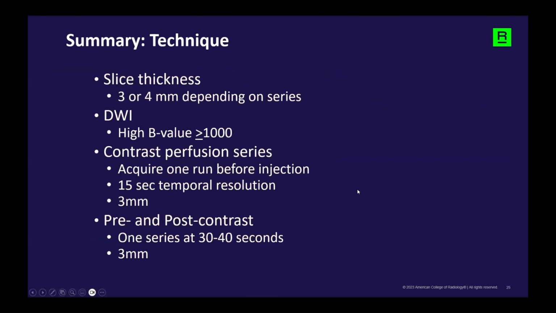I do want to highlight just a couple things. Slice thickness is important because 5 millimeter slices and above are just too thick for finding papillary projections and small nodules. You really want a high B value because lower than 1,000, there are benign things that can be high signal, and then you may be overcalling cancers. Contrast is important because you want to know if there's enhancing solid tissue and whether you use a perfusion or pre-post with one series afterwards. You want to use 3 millimeter slice thickness to make sure you're getting nice thin slices and finding all that solid tissue that's in there.